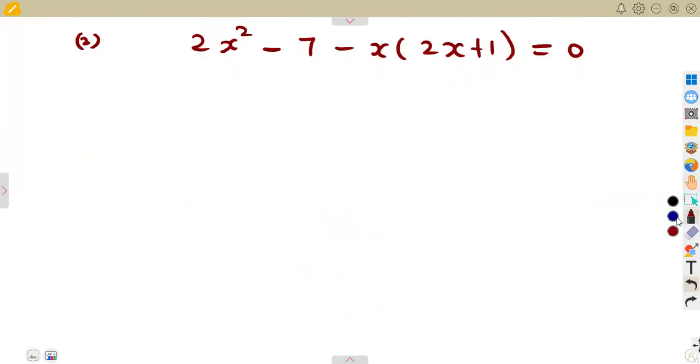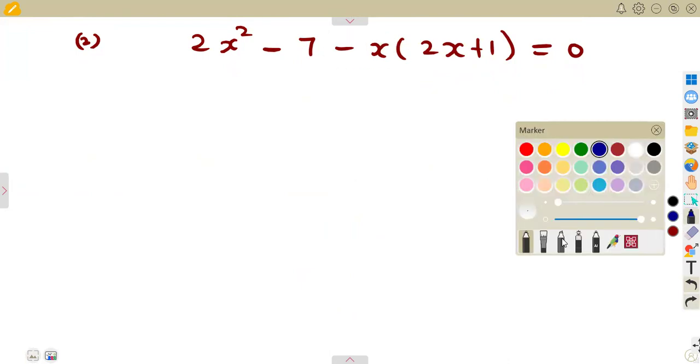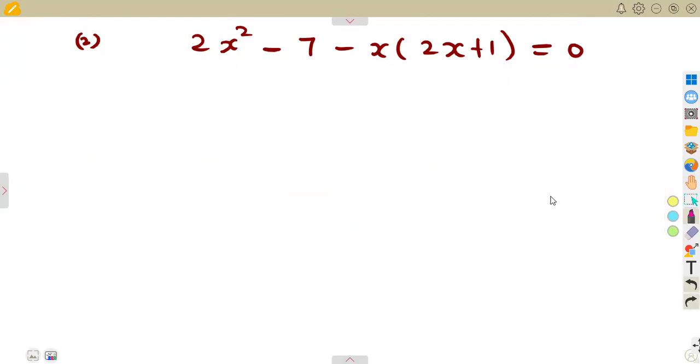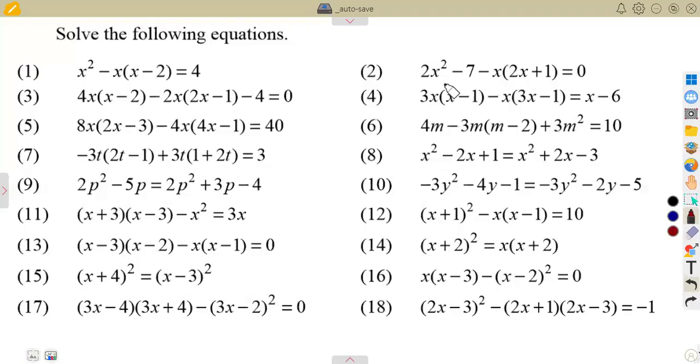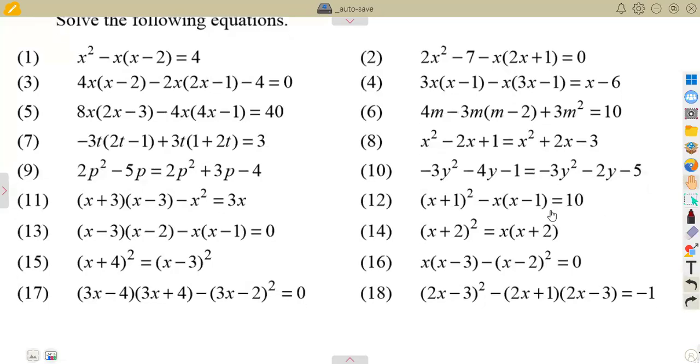There is a bracket, yes, the bracket of 2x plus 1. And what is affecting this bracket is the minus x, not the minus 7, not the 2x squared. No, the minus 7, the number that is the term outside of the bracket. So meaning to say, in this consideration that we are considering the term outside of the bracket. Okay, very sorry for that. You see, these softwares, guys, they just tend to misbehave.